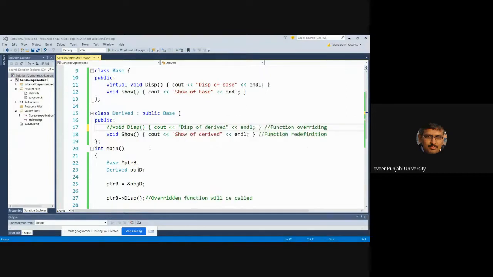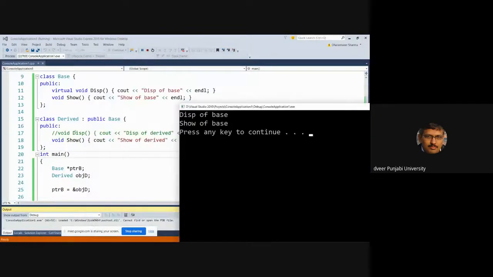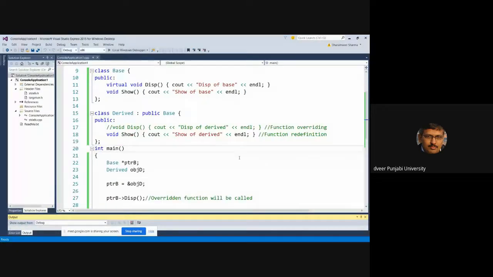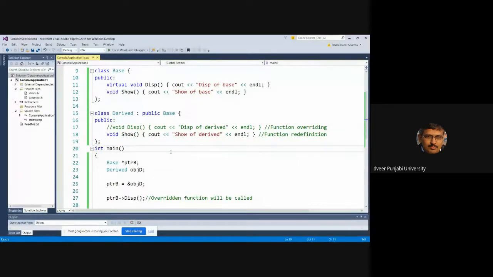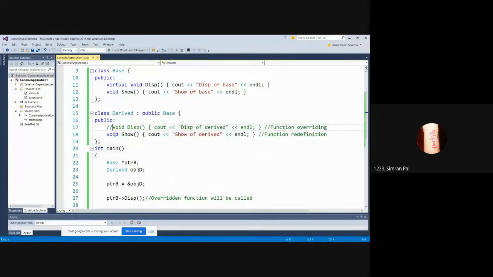Let's have a look at it. We have removed the definition of the display function from derived, so it is calling display of base, show of base. Is this thing clear? Yes, sir. Okay.